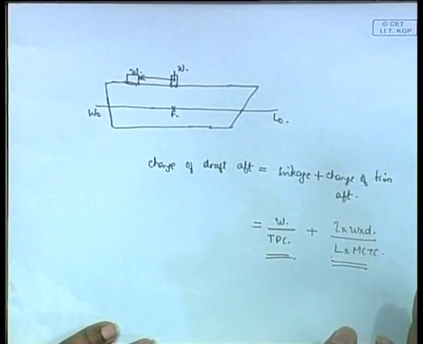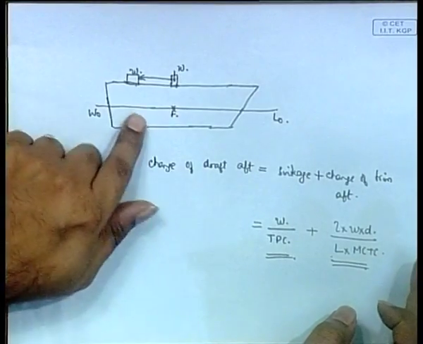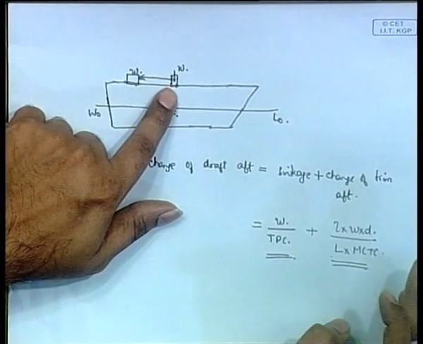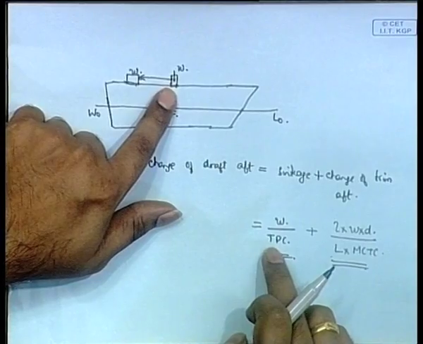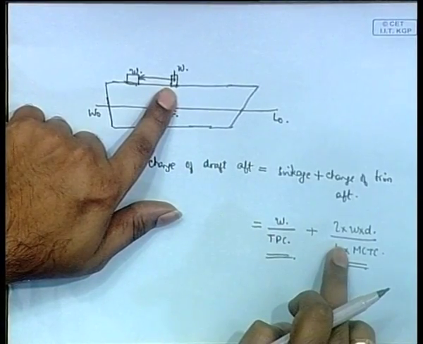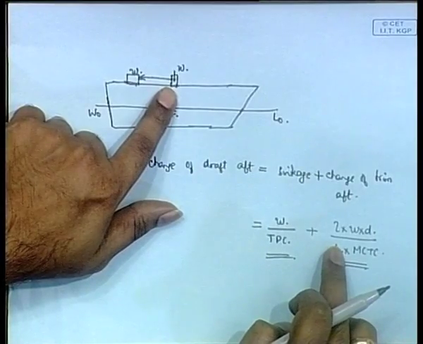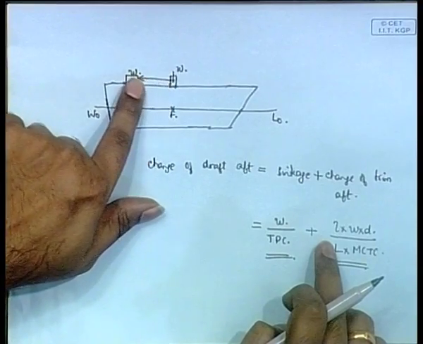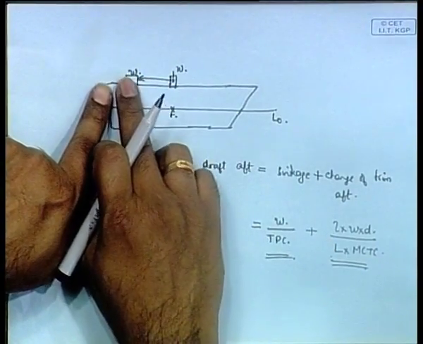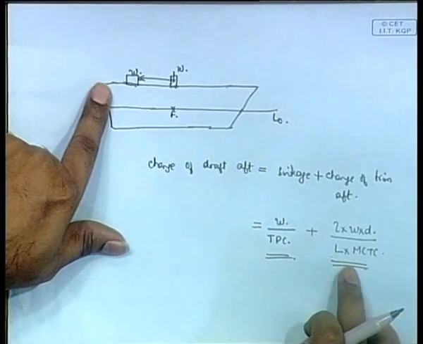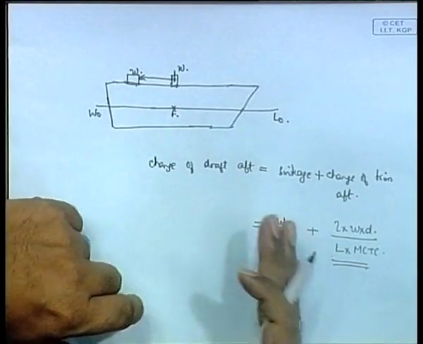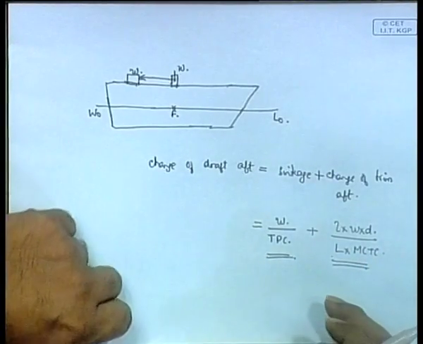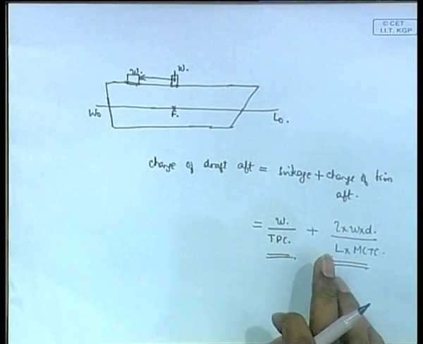Now, if it is the other way around, the signs can be different. For instance, if a weight W is removed from the center of flotation, this will become negative, and this will also become negative, because if a weight is removed and the removed weight is transferred in this direction, which is like saying that a weight is moved in this direction, that will also be negative. So, once you know this formula, you just apply it: when a weight is removed you make it negative, and when it is added, W becomes positive.